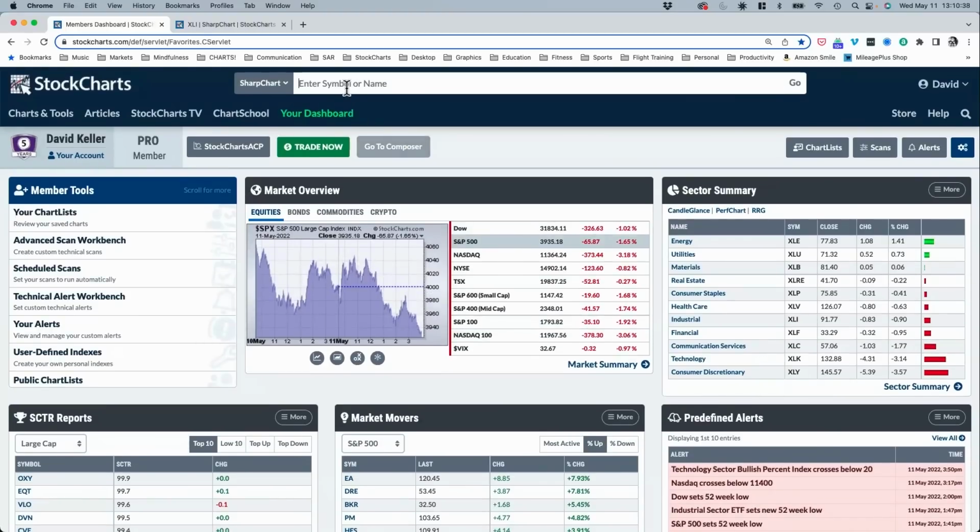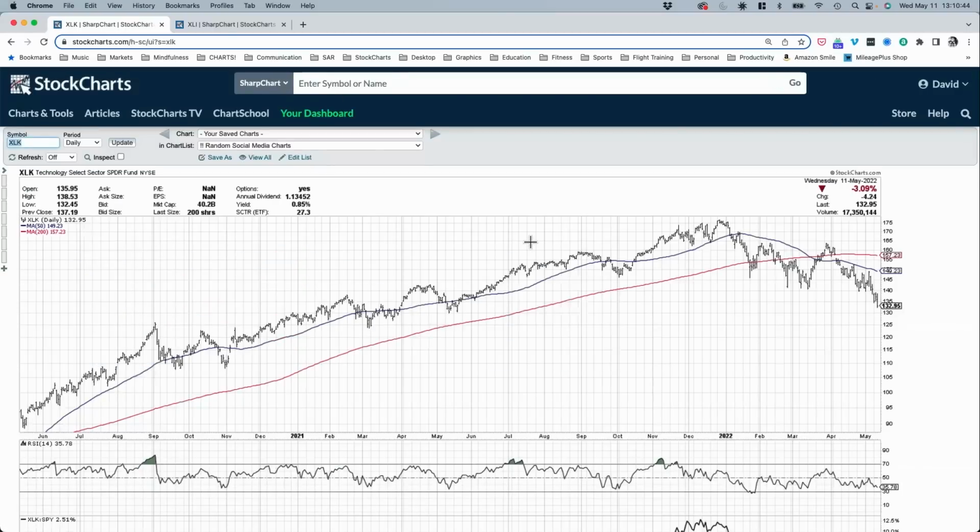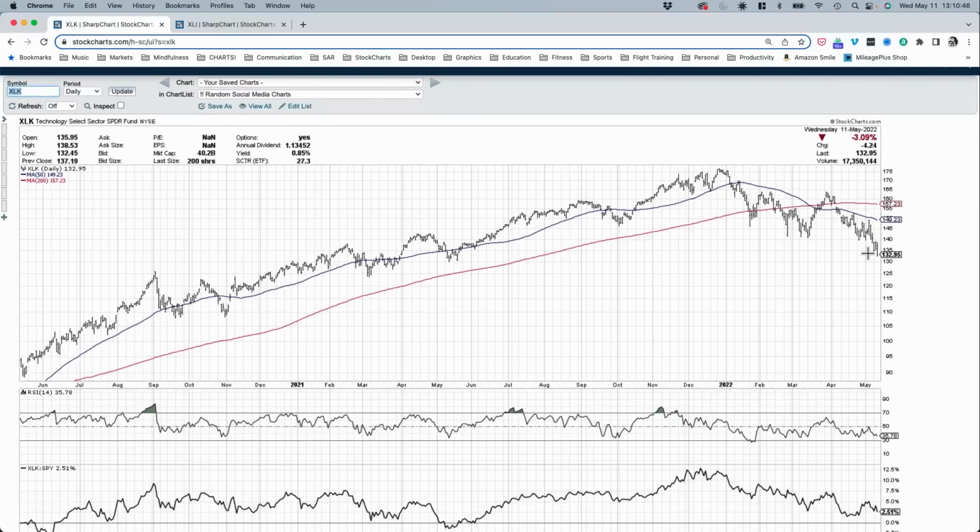But if you're buying some of these names that have been in consistent downtrends, and let's look at the XLK here to finish up our market recap, if you're looking for things that are breaking support and in downtrends, you look for oversold conditions. You look for when they have gone down so far that investors looking at valuations will see great companies, if that's what you consider some of the big technology companies, which I would argue is probably a fair description. Great companies at a discount at some point become compelling, and that's why bottoms happen.